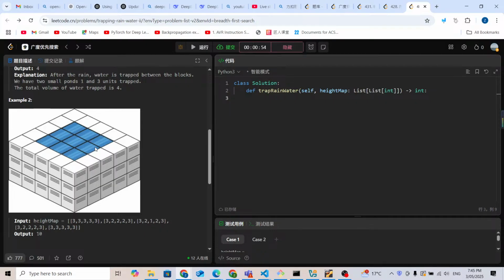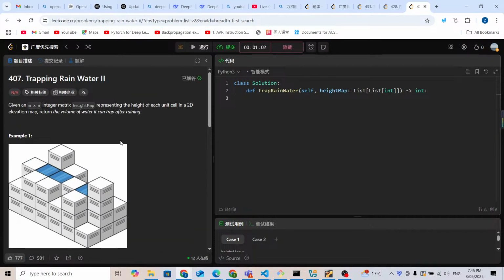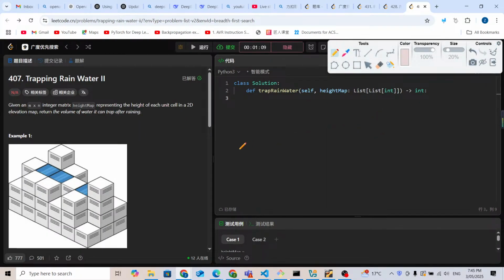But exactly how can we solve the problem? It's really difficult to think about, but actually the coding is a little bit easier if we understand how to solve it. So let me make a 2D drawing, because 2D is easier than a 3D drawing, which is difficult to draw.